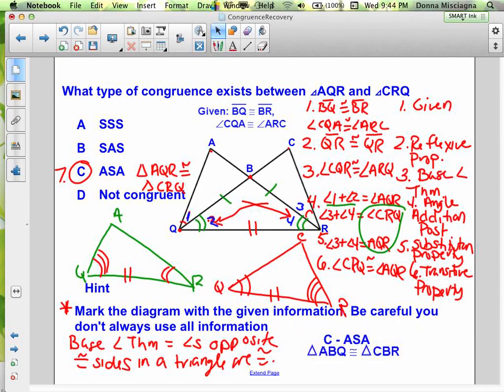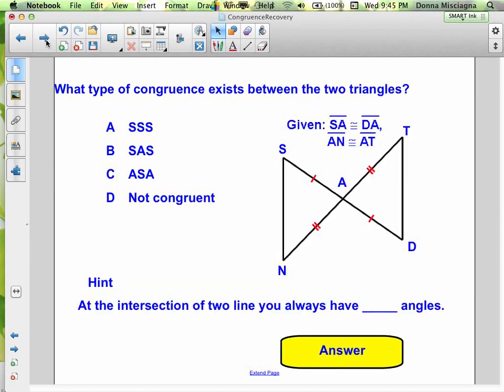All right, so this is as complicated as it gets. When it's this complicated, you want to draw it separately, and you want to work through a proof to get to which of your congruence postulates works. Now we've done a tricky one. Maybe the next one's an easier one. I've got 2 more for us. I promise, that one was our hardest one.